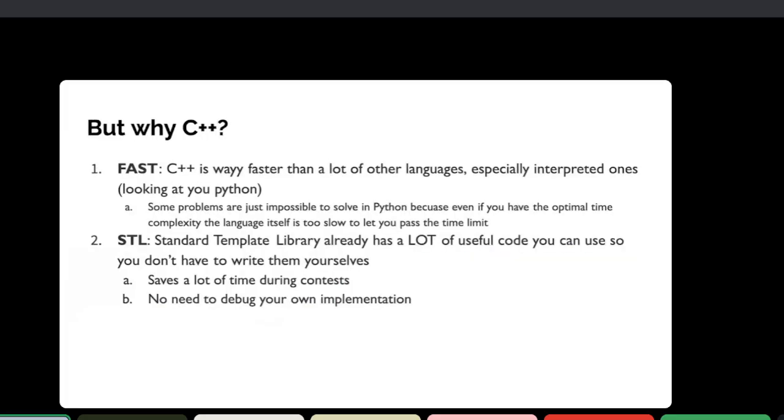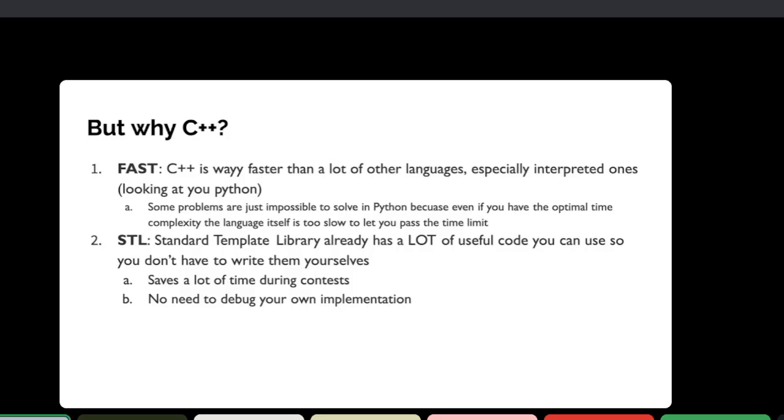So why do we use C++ instead of Python? As some of you would have noticed, we try to kill Python in Very Easy Math. We want to encourage you to use C++. It's so much faster than other languages. Some problems are just impossible to solve in Python, because even if you make the best solution in the world, it will not pass the time limit.